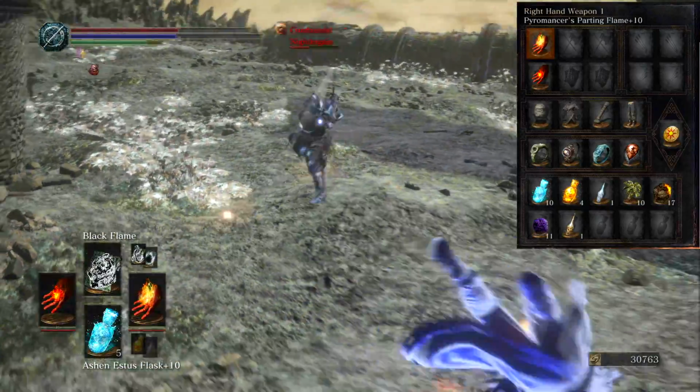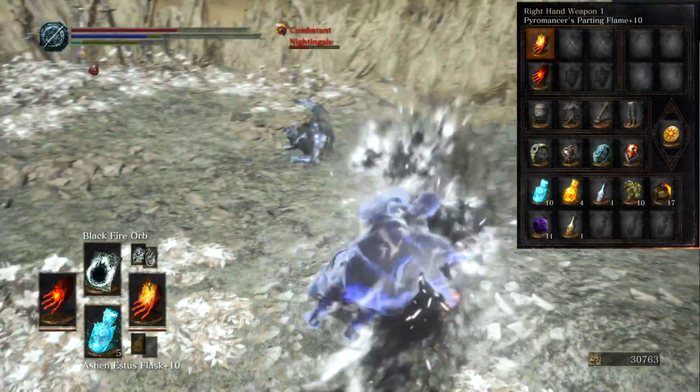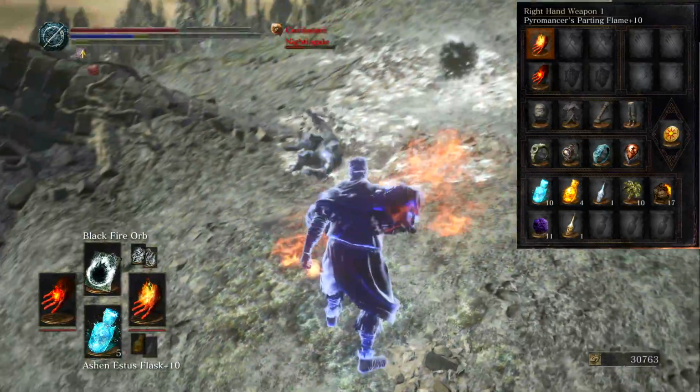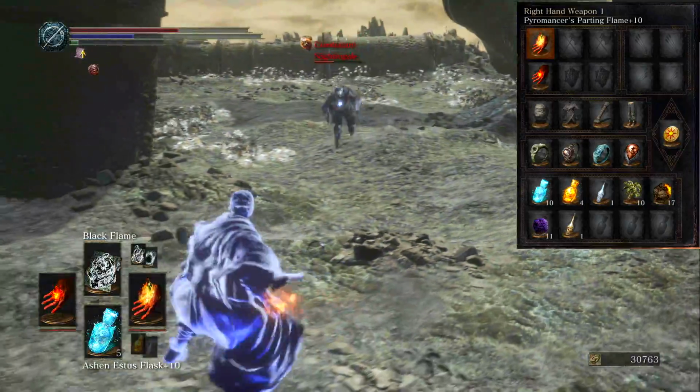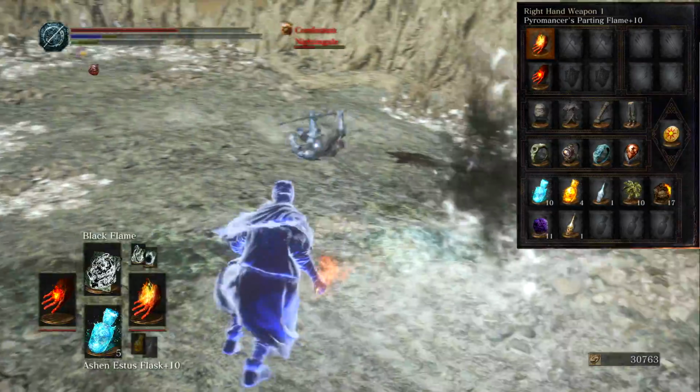On the left hand, I have the Pyromancer Flame plus 10, so I can cast things, of course, once again, get different angles in and all that good stuff. And you get combustion. You put the regular Pyromancer flame in the left hand so that you can quickly and efficiently cast combustion. It's very helpful. And punch with the right hand. You can punch the shit out of everything.